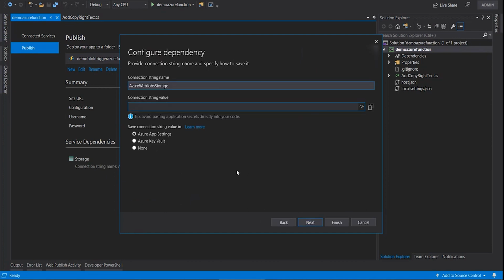Next. This also gives us the option of where we want to store it: Azure app settings or Azure Key Vault. Instead of keeping this in a file, it is better to keep it in app settings. So we'll keep the selection as it is, Azure app settings, and we'll just change the name here.